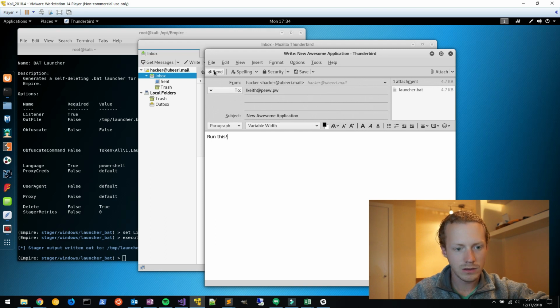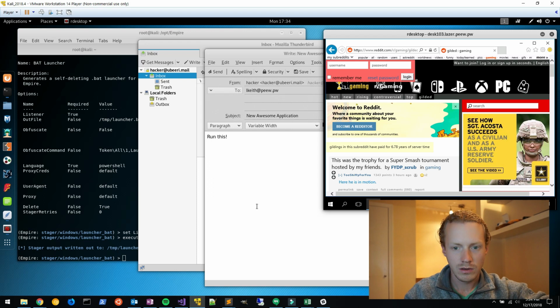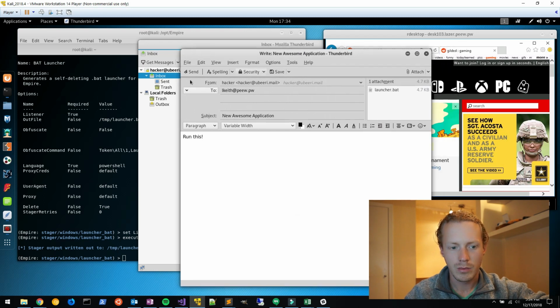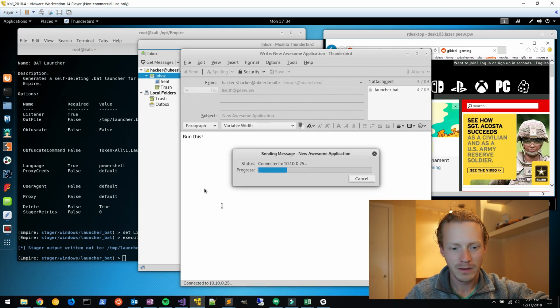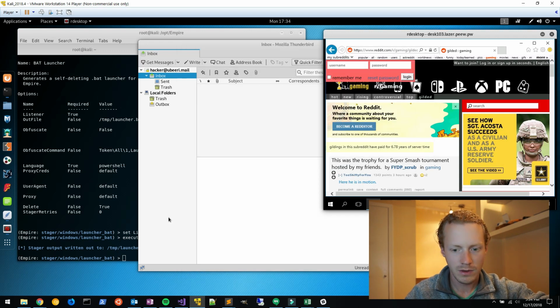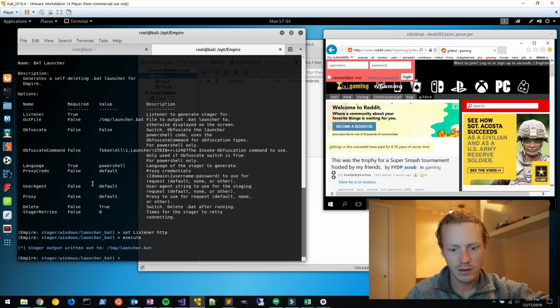Cool, and well, before we send it, I'm going to pull up our remote desktop here. This is just so we can see what's happening on the machine where we're sending things to, but normally you wouldn't actually be able to look. Send that away, and if we're lucky, we'll see the command window pop up for just a second there.